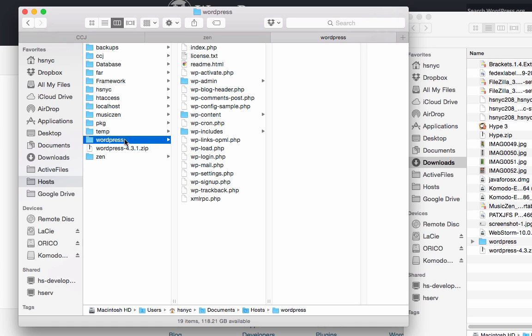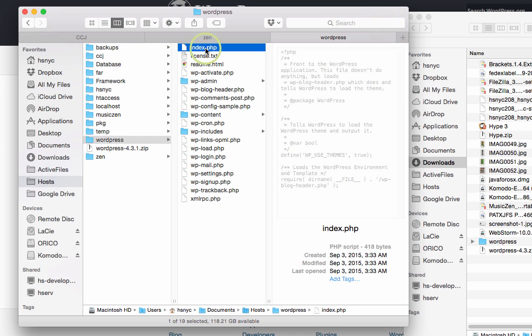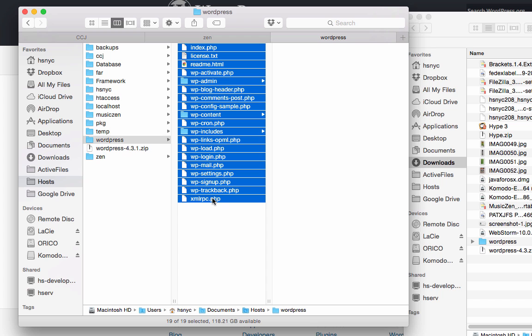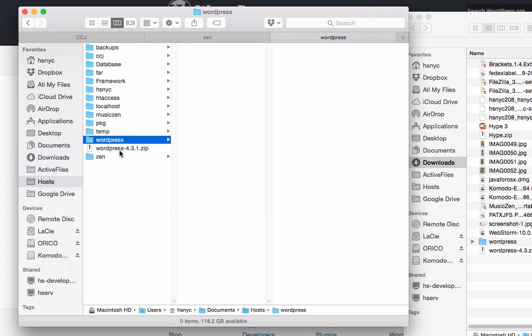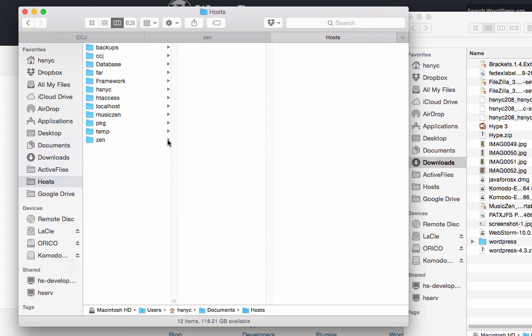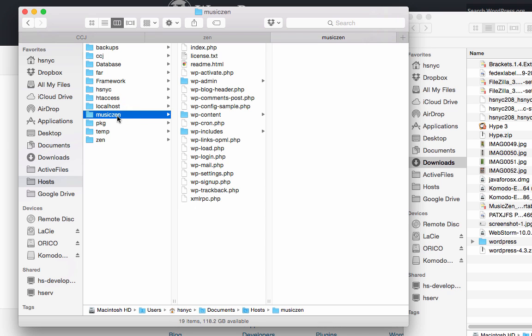Once you unzip it, you're going to get all the files here, and these are the files that we need. So just grab all the files and place them in your folder. Then we can go ahead and delete those files. So now we have WordPress installed on our local machine.